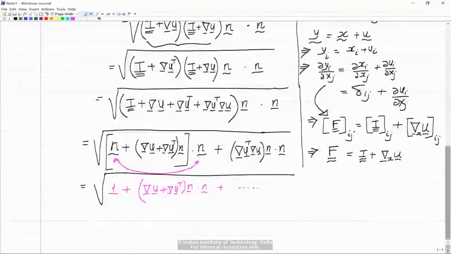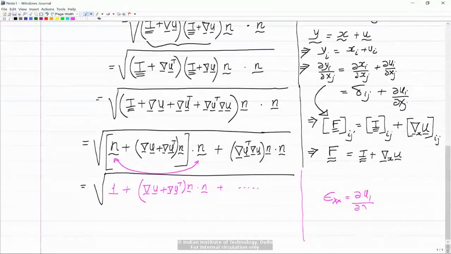As of now, we haven't discarded anything. Okay, now you see, do you remember from your undergraduate class what was the order of displacement gradient? Each of the derivatives, del ui over del xj, what was its order? Can you recall? For example, the formula for longitudinal strain epsilon xx, that was del u1 by del x1, isn't it? And how much strain were you talking about in your undergraduate class? Can you recall?